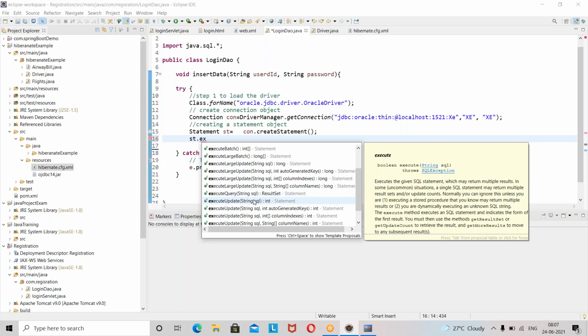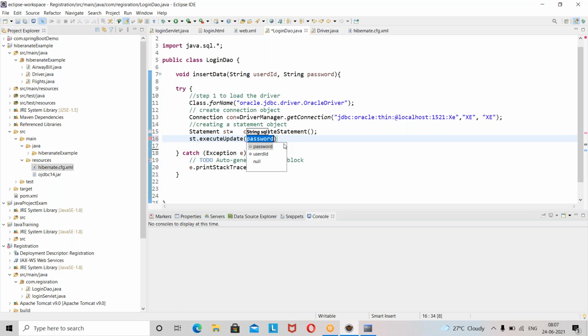For any data manipulation you use executeUpdate, for retrieval operations executeQuery, for creation execute, and similarly you have executeBatch whenever you pass a huge amount of data. Here I'll be using the normal executeUpdate to insert the data into the database.